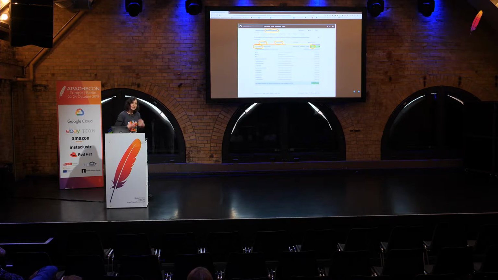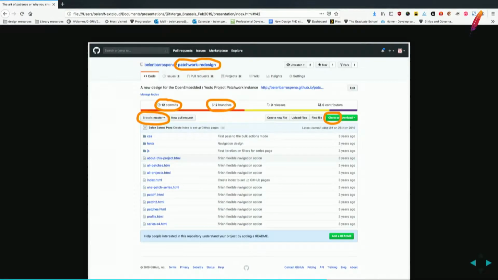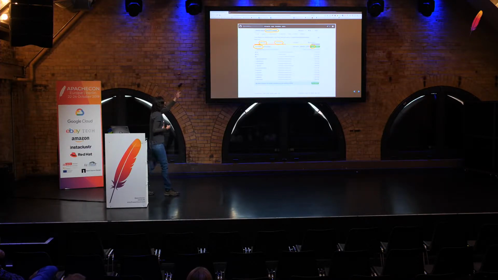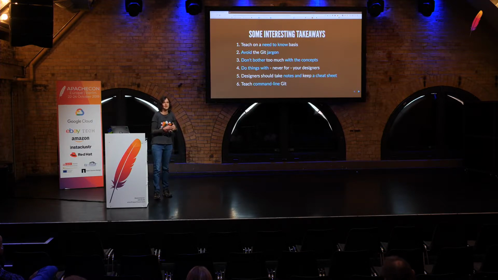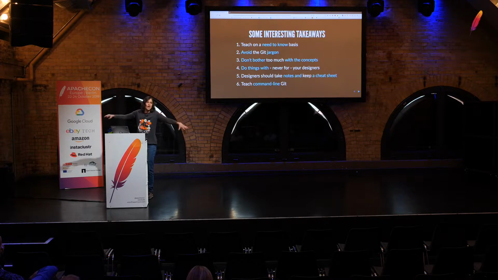And if you look at them, all of them reproduce and expose the system model of Git. They all organize their content in repositories, and they talk about commits and branches and clones and so on and so forth. If you don't know Git and you don't know what these things mean, this interface is unusable to you. So that's why you need to teach your designers how to do things on the command line. Because once they have understood the fundamentals, they'll be able to go and use any of the graphical user interfaces for Git without any problem whatsoever, right? And it doesn't matter how much they complain about this. You still teach them the command line way, okay?